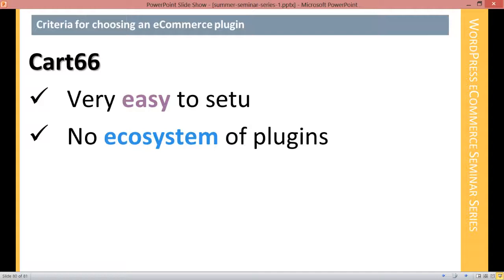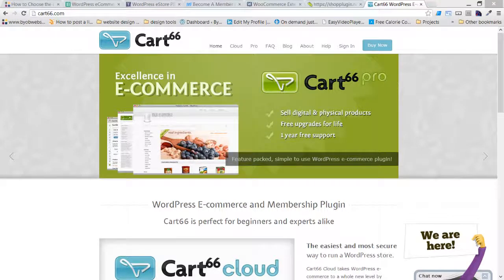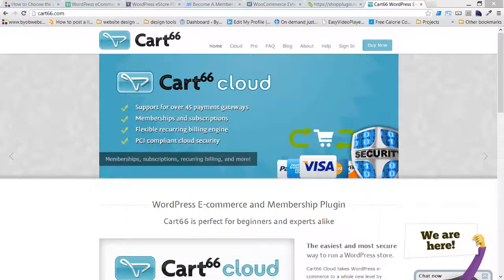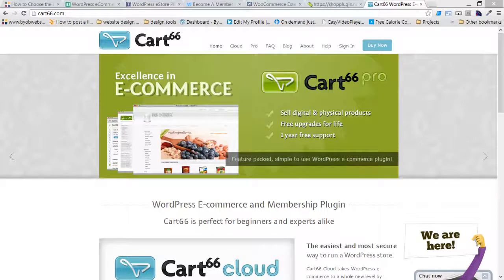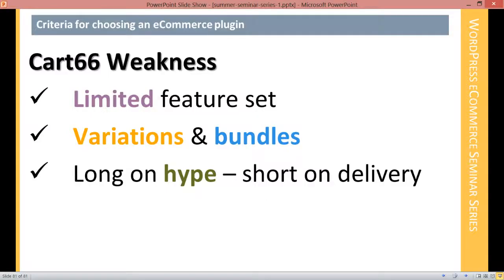We're going to see that here in a minute, but essentially it has probably 25% of the feature set of a typical shopping cart plugin. Now that means that it does its 25% really well, and it's quite easy to set up and make work, but it does have a very limited feature set. It's not part of any kind of an ecosystem, which means that it doesn't have anything specifically that it integrates with automatically. It can integrate with a bunch of different things, but it's not part of any larger family of plugins and themes that work especially well with it.